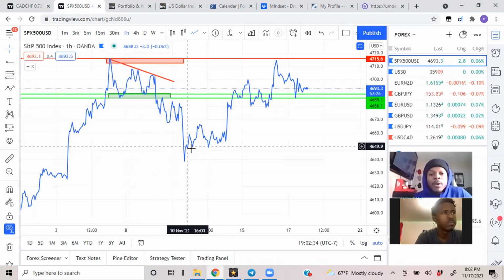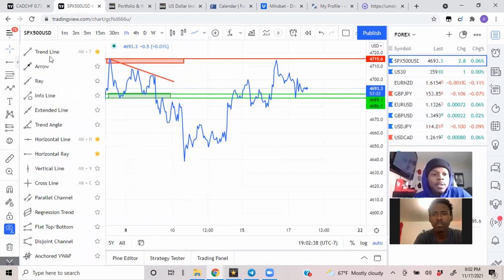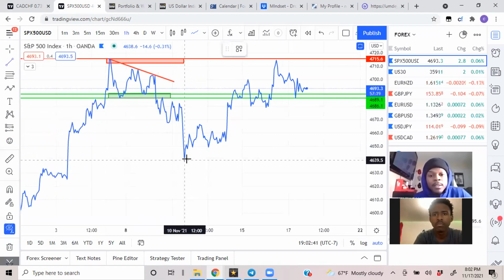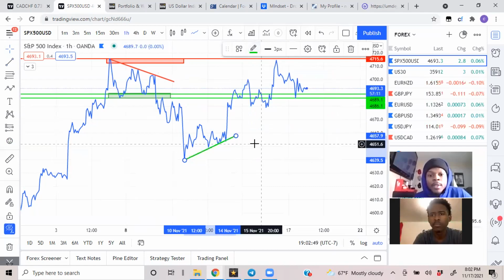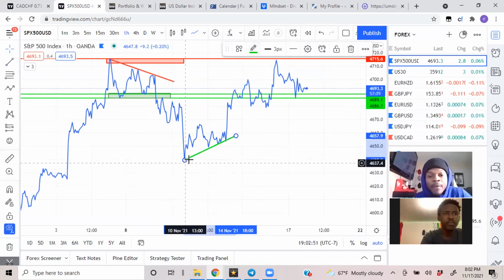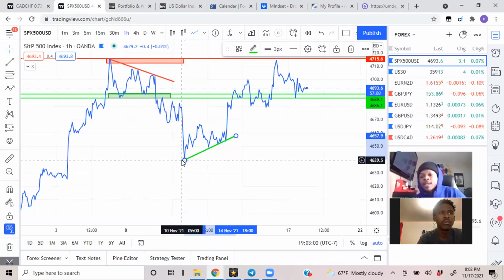So same thing when the market is buying up. Here we see that the market is creating higher lows. Right here where my green line is going to go, we have our low, which we call swing lows and swing highs. So here we have our swing low. And when we say swing low, we basically mean the lowest point that the market has come to within that time frame that you were trading.